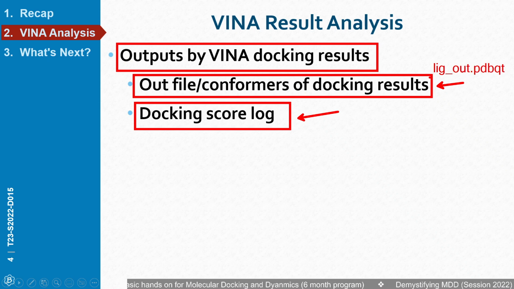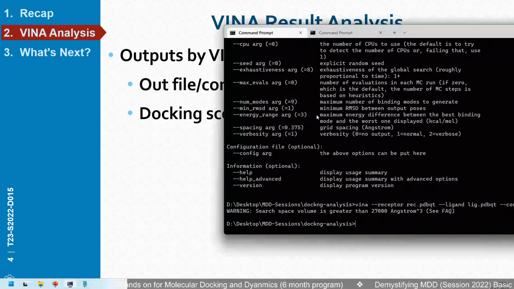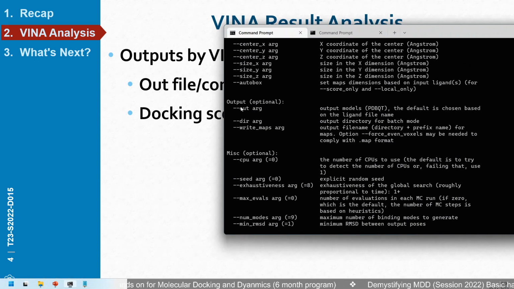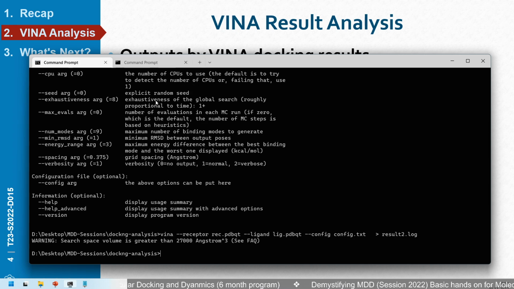You can control that name as well by defining it using the out parameter. If I had given it some name, it would have given me a different output file name.